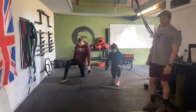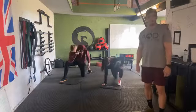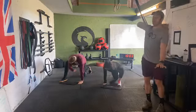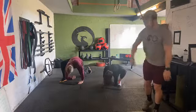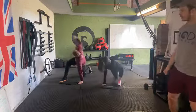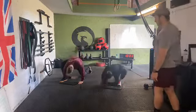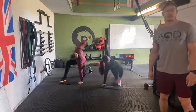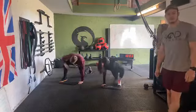So we're going to take the opposite hand and place it on the ground, next to the knee that's forward. And then we're going to take our elbow that's closest to our leg down towards the ground, and then reach up towards the sky. Now you might be a little bit stiff. Don't worry about pushing it too hard. We're just going to do 5 on each side. We're going to do this once again. And when you come back to the world's greatest stretch, maybe go a little bit deeper.